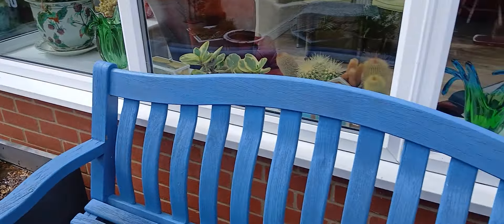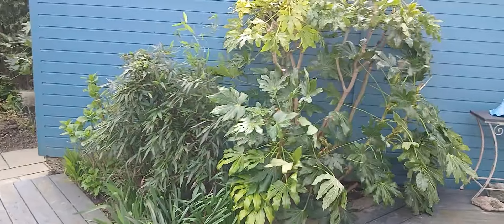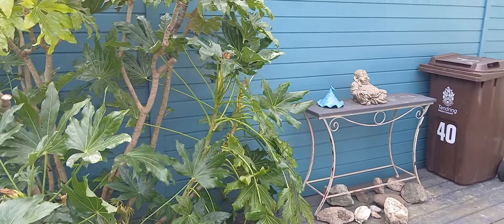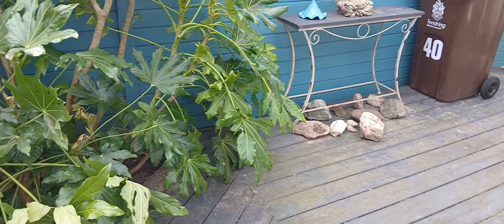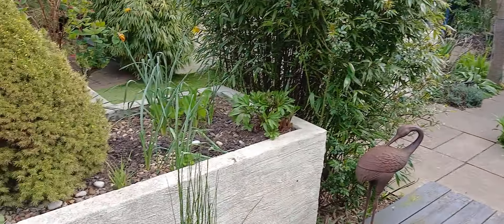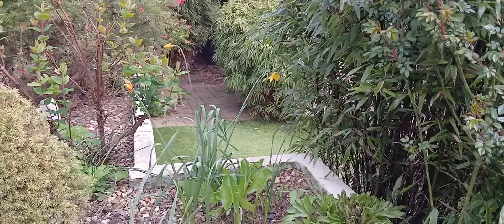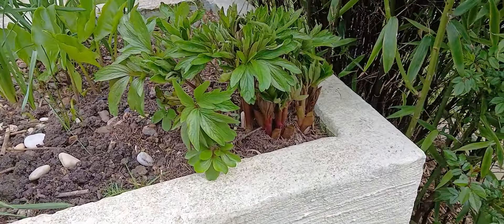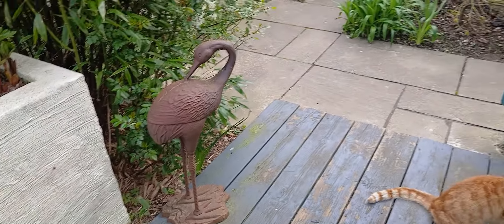I'm sitting on the bench — let me show you the different sections of the garden. On the table there are some big rocks from around the garden; we're in the middle of replacing them as we're doing the garden up, doing lots of pruning and cutting. There are lots of plants just starting to come up — the daffodils have already been and gone sadly, but we've got peonies coming up.